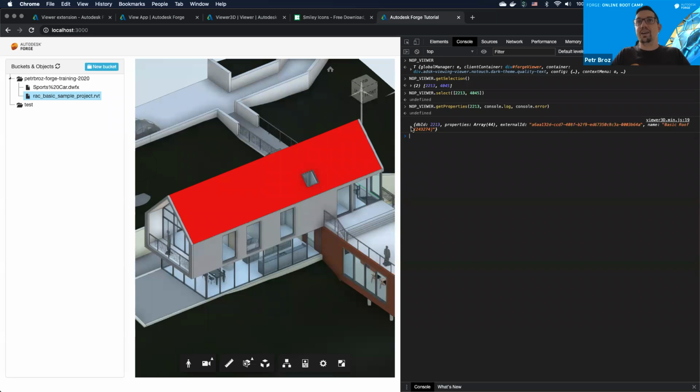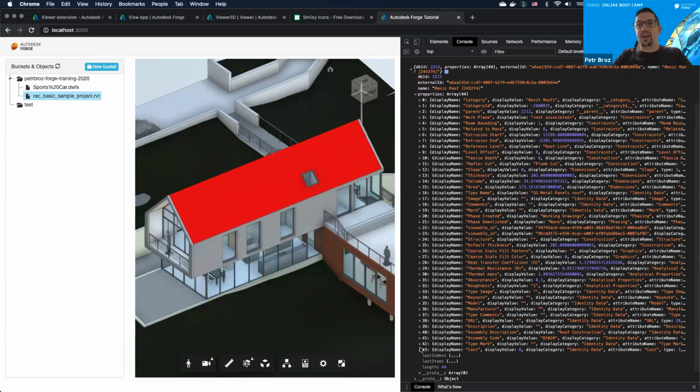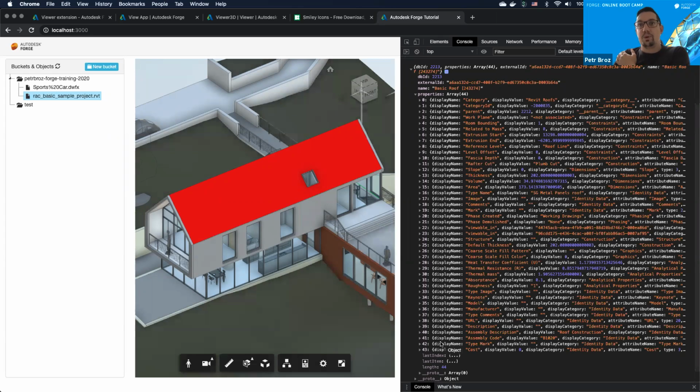What happened here is that the viewer actually went into its data structure that's currently sitting in memory, containing all the metadata extracted by Forge, attached to individual objects in my design, right? So the result that we got here is that basic roof, and we've got 44 properties available programmatically, right? So what we can start doing is getting properties of different objects in the scene loaded in Forge Viewer, read their properties and maybe color them depending on something, maybe depending on their phase, right?